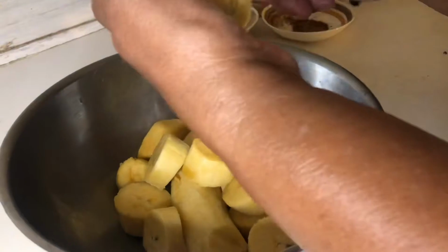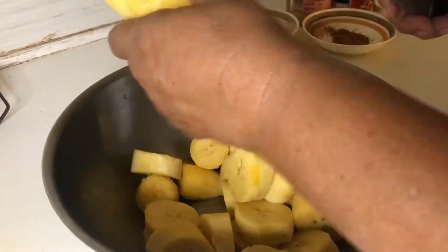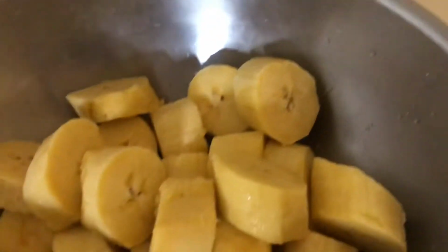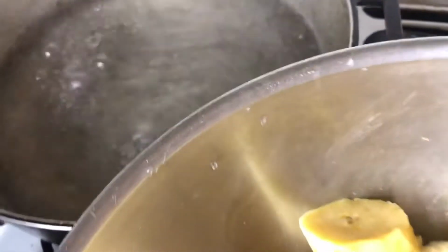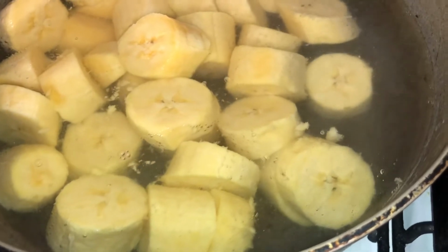What else are you going to do, mommy? As soon as the water is boiling, we'll put them in there. We're going to boil them for a few minutes. Okay. Put them in the boiling water. So as you see, transferring them into the pot. See the pot there? I'm going to put them inside there. Plantain is in boiling water.